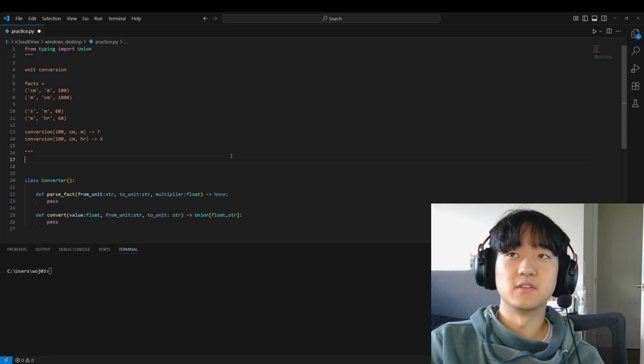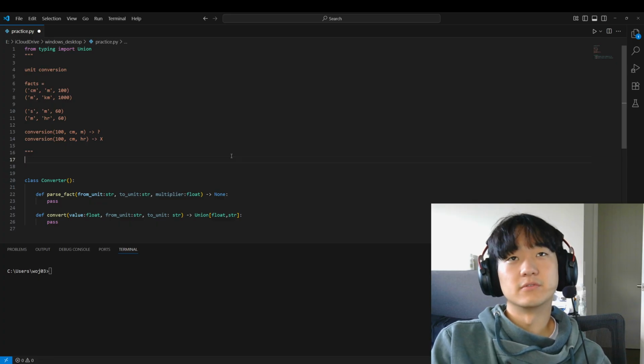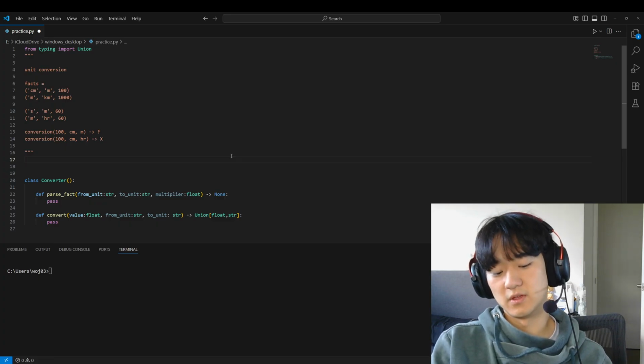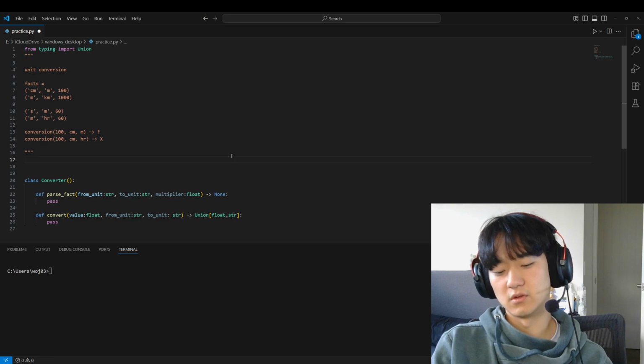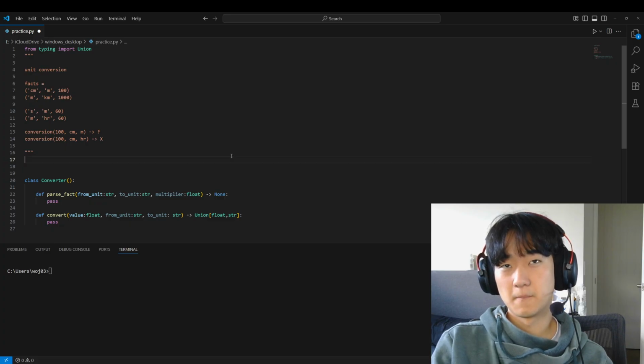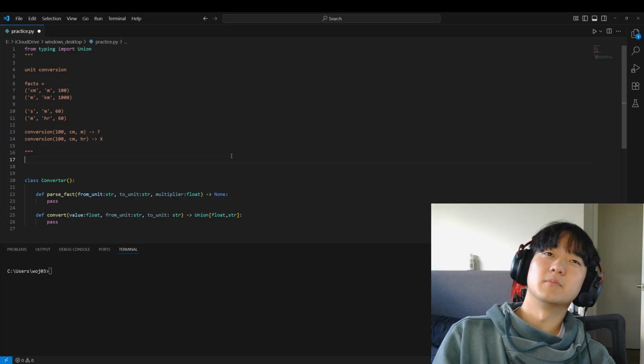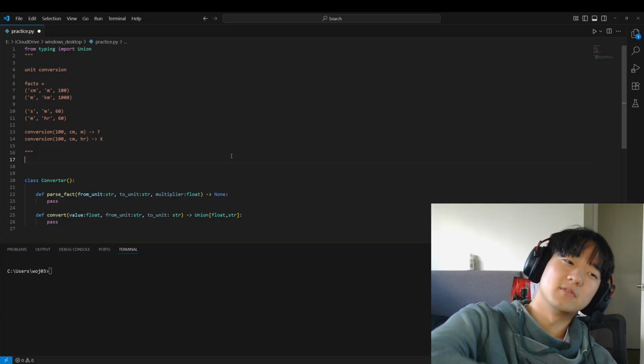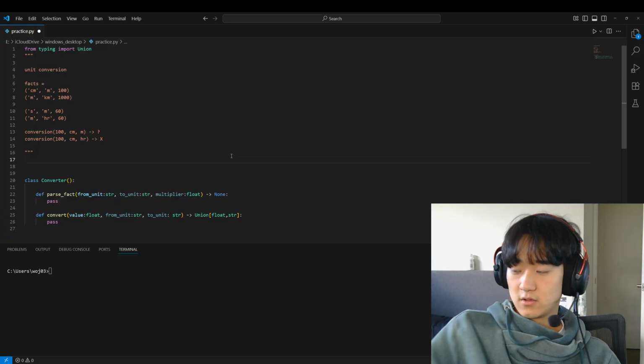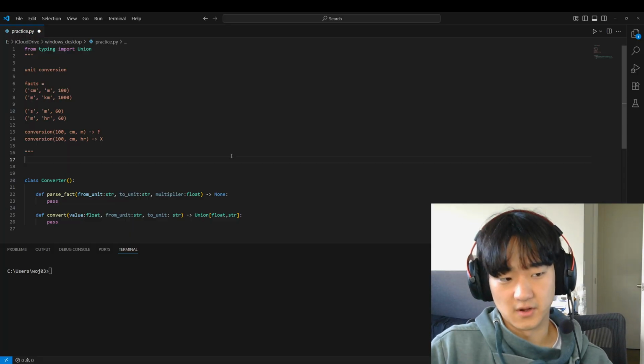Now, one way that I can see this is that we can use a series of nodes and edges, where a node will be a specific unit, and then we'll be connecting these nodes using edges. These edges will contain the multiplier, and then we can do a graph traversal of these, probably using BFS, because we want to see every layer to see if the unit can be converted. If we check all the edges and the target unit cannot be found, that means that we cannot convert it, and then we'll return the string.